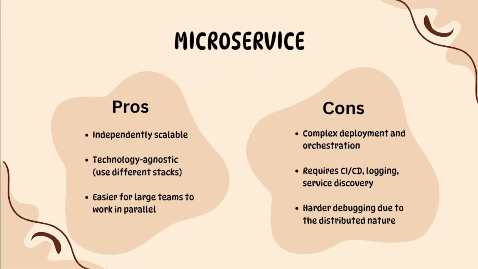And here are some of the cons of microservices. If we want to deploy everything to production, it will take some time, right? Deployment is too complex, because every microservice requires its own CI/CD pipeline, and it will take some time to deploy everything, right? So that is one con.